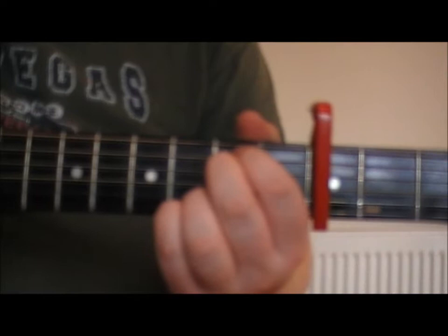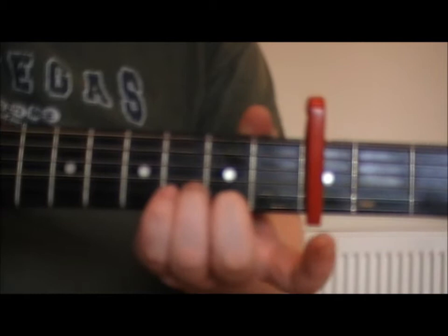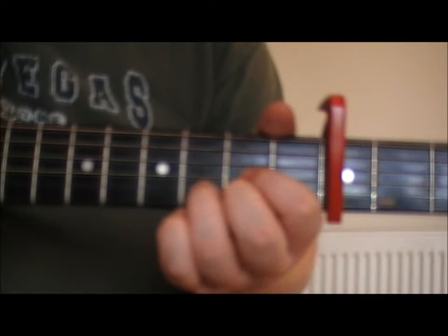And now your last chord, this is the whole sequence of chords for the whole song, and this is where you're going to lift your pinky. So you're going to lift your pinky, you're going to go into a D chord. You're going to put your middle finger on the second fret of the high E, and you're going to put your index finger on the second fret of the G. Now your ring finger stays where it was on the third fret of the B, so second fret G, third fret B, and second fret high E.